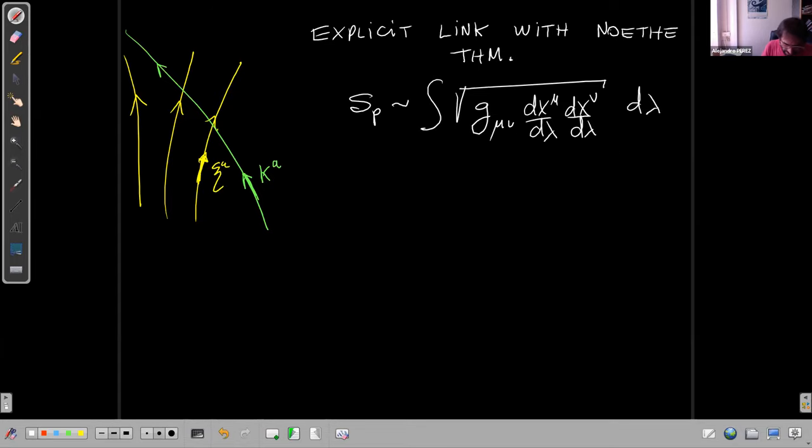So you just explicitly write this action, and you would see that for each one of the isometries of spacetime, of course, you will have a symmetry of the Lagrangian of this test particle. And so you can make a one-to-one correspondence between the conserved quantities that we find with this little simple lemma and Noether's conserved quantities associated to this test particle action. So these conservation laws are very important because they allow us to completely integrate the geodesic equation in the Schwarzschild background. And knowing about geodesic motion is very important when interpreting the properties of the geometry of the Schwarzschild solution.